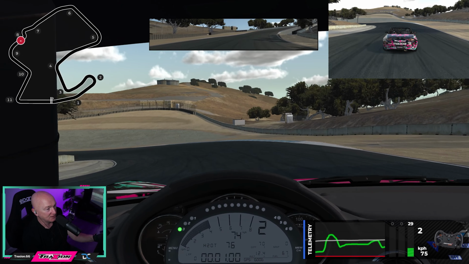And the same with turn number 10. We're going to be braking a little bit just as the curb starts, but we want to be nice and tight. You can see how banked it is on the inside. And then move the car back over to the right for the final turn.